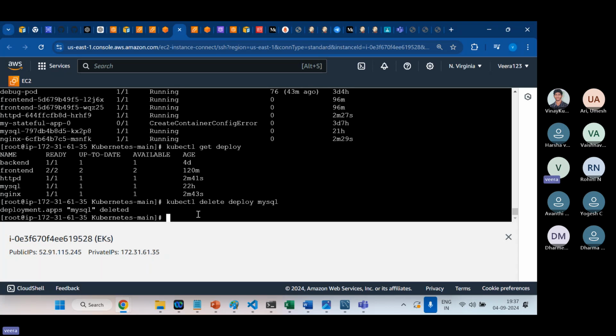And apart from that, we have the concept of read replica. We can create read replicas from the master. Whenever you create a read replica from the master, the read replica always syncs with your master. So the data will be updated in the master and read replica accordingly. Okay. Next.